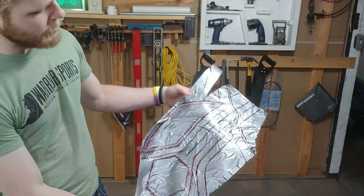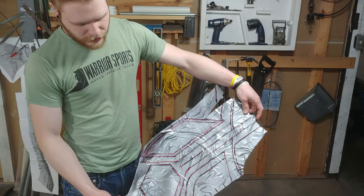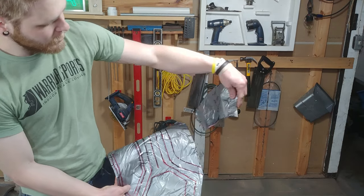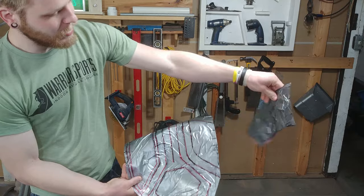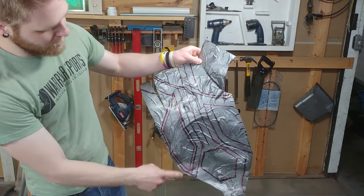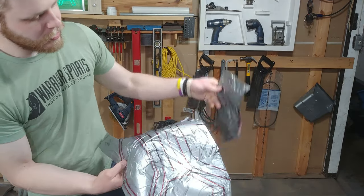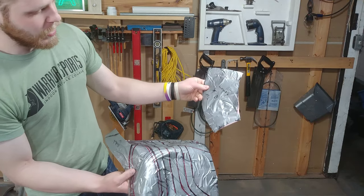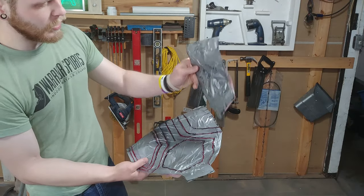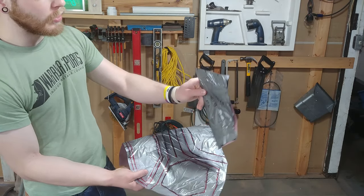I cut it out and took a ruler and went with the red sharpie. I made all the lines straight and parallel to each other. I'm going to make sure that these registration marks don't get erased. We are going to cut this out and then cut off different panels. This kneecap is going to be different cloth, so that's cut out. There's cloth behind it with stripes, so that's cut out. We're going to continually cut off different pieces, put a pin line on the actual leather, and then put a stitch with the sewing machine, then cut off the next panel.